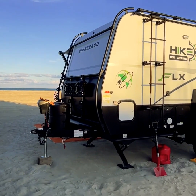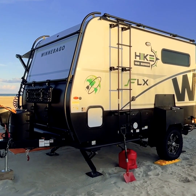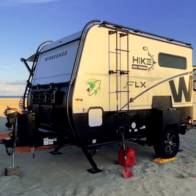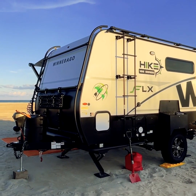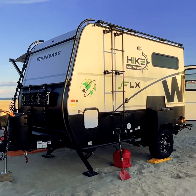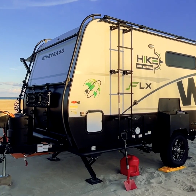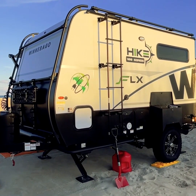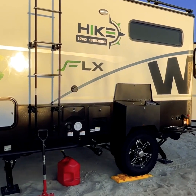We've not had a lot of rain over this way. And here is our towable — this is the newest release from Winnebago, the Hike 100 series. Our towable does have the flex package. It is a prototype and will be coming soon to the market for you all to grab up and take a look at.